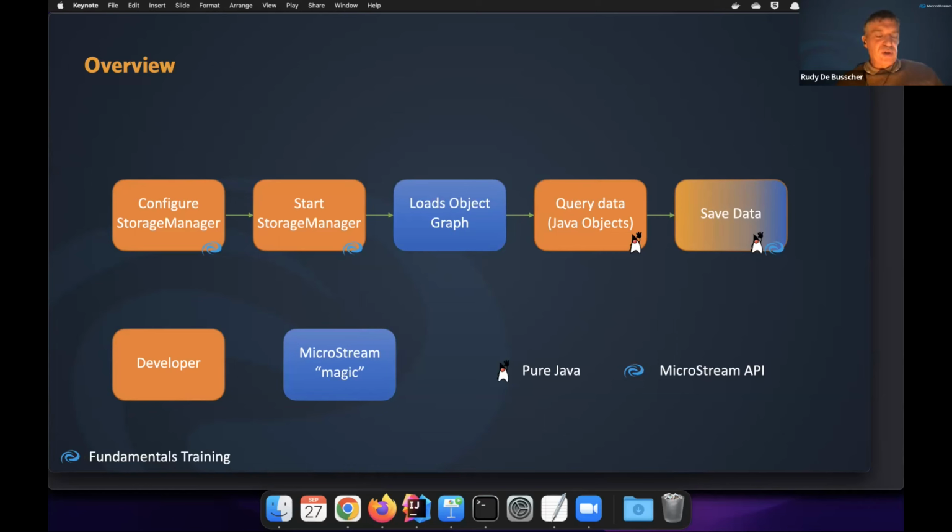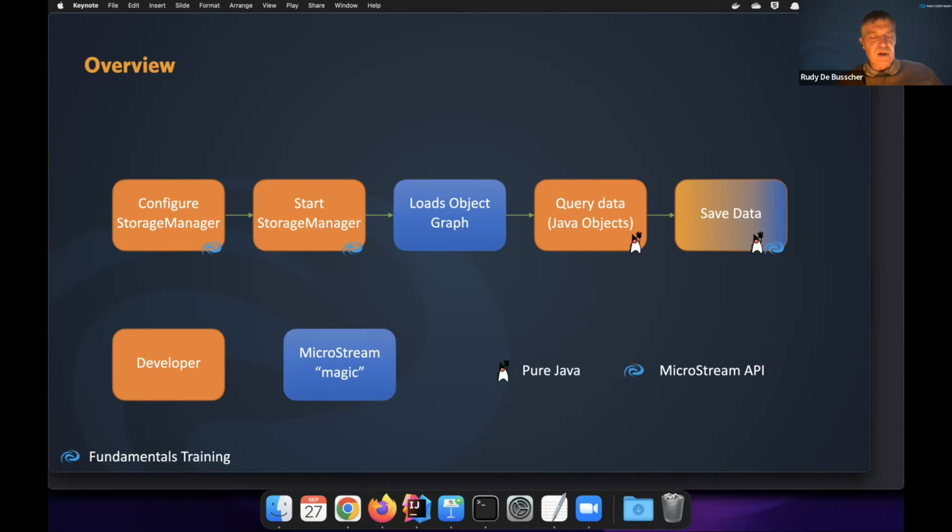When that storage manager starts, then there is some magic happening. Let's call it magic, but we will explain a few things so that it is no longer magic. That magic is that it loads your data from that external storage into memory as it loads the object graph, so that from that point on, your data is in memory.